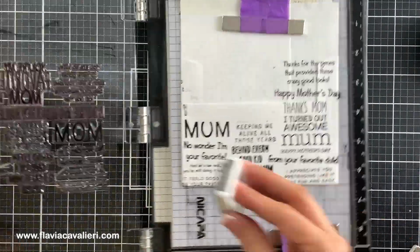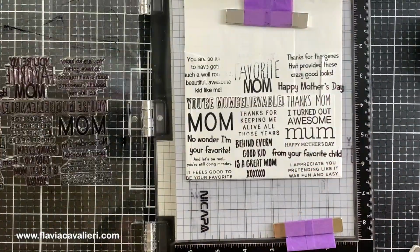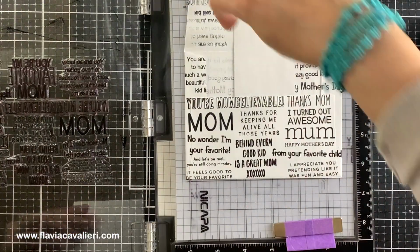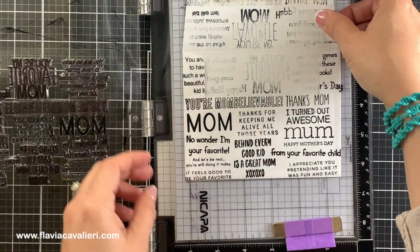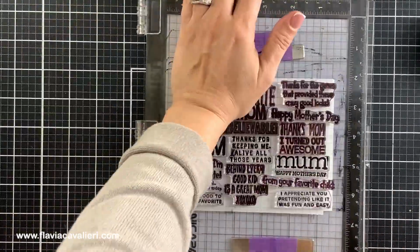Another option is to only stamp on the flap of the envelope so you have room in the back to address it if you're planning on mailing the note card. In that case, you need to place a piece of scrap paper under the flap of the envelope to protect it, just as I'm doing here.